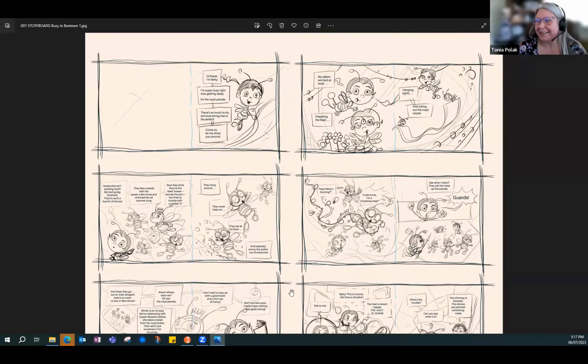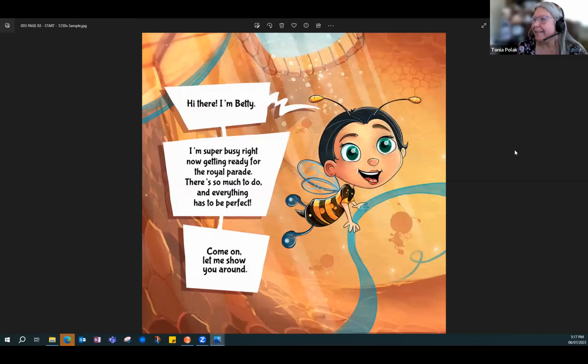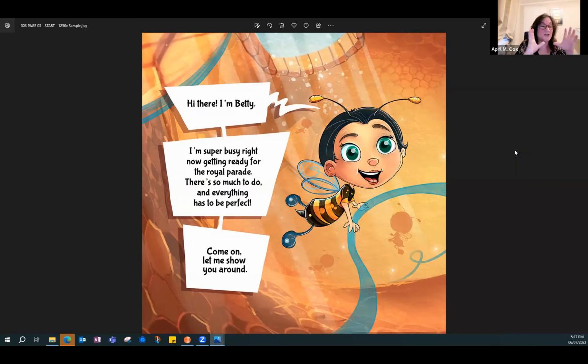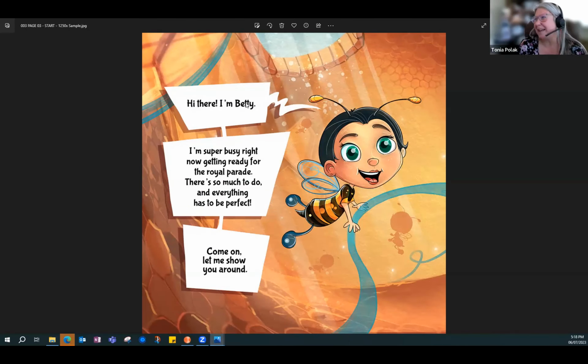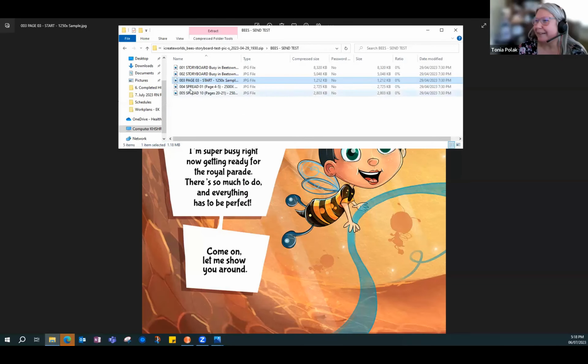As soon as I saw it, I could tell exactly what the pictures were going to look like. Mm-hmm. And I was just so excited, and I was like, yep, let's do it. So that was one of the first things I got. And then this is the first page that he sent me. So this is my main character, Betty. I love this stage when you start getting the color illustrations. I went through all of April's program just waiting, and right at the last week, I started getting stuff back. So yeah, I got to watch everybody else go through all their fun stuff, but it was super fun.